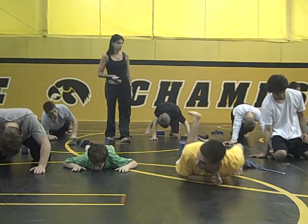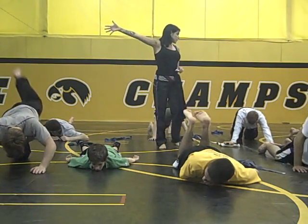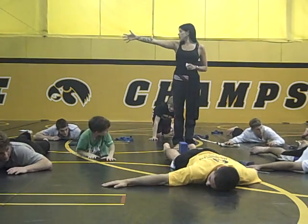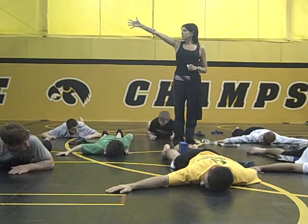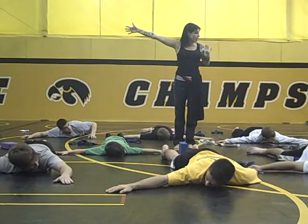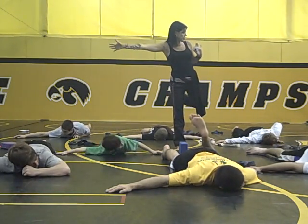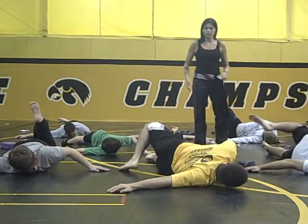Give yourself some room. Right arm's going to come out to the side, palm face down. Look at your right hand. Remember, key of this pose: the right hand is not in line with your shoulder, it is in line with your eyes. Then look over your left shoulder, then your left hand, left palm under your left shoulder. Then your left knee. And push into your left hand and go onto your right side. Plant that left foot.